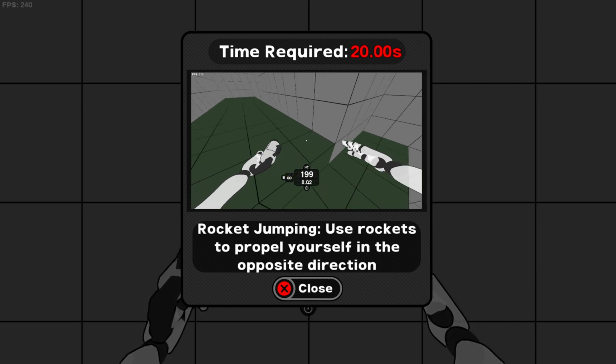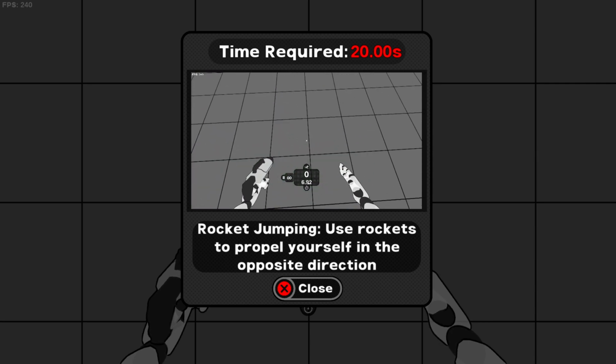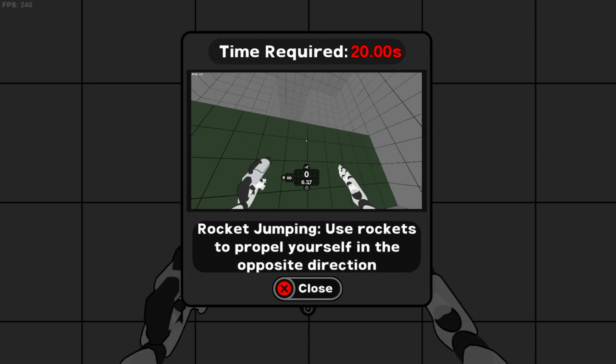Time required 20 seconds. Rocket jumping. Use rockets to propel yourself in the opposite direction. Again, guys, I'm a big fan of rocket jumping.